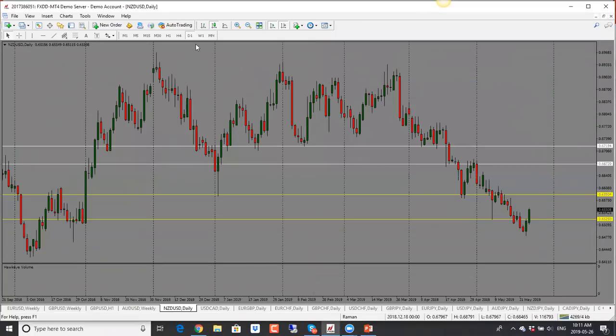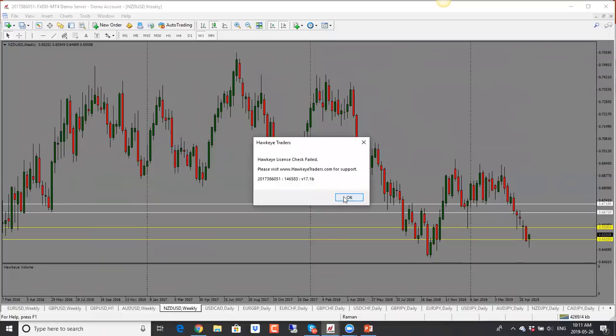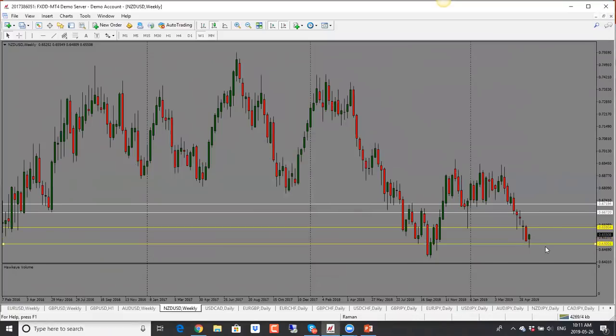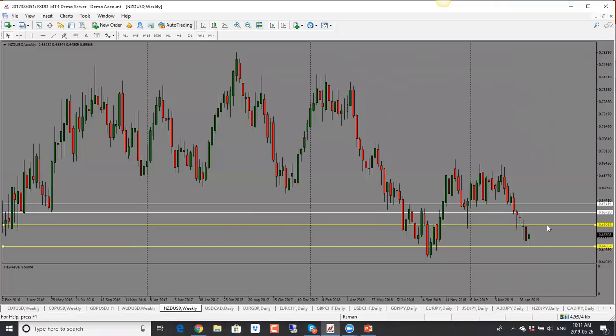New Zealand dollar, this one as well, for the last 2 days, we saw a pullback here. So last week we were looking for a drop. So we got that drop, but then price could not break below the support level. And we have seen price actually go up from there. So we have a bullish pin bar here. So looking for price to go higher. First target here would be 0.66.